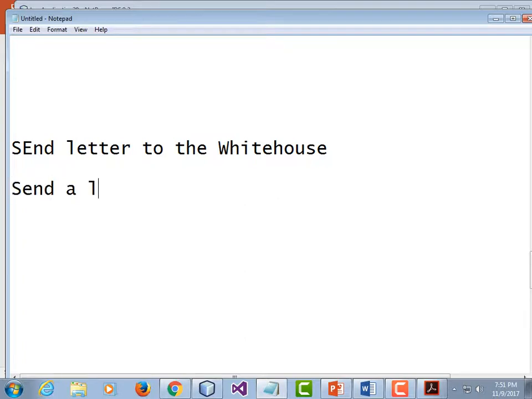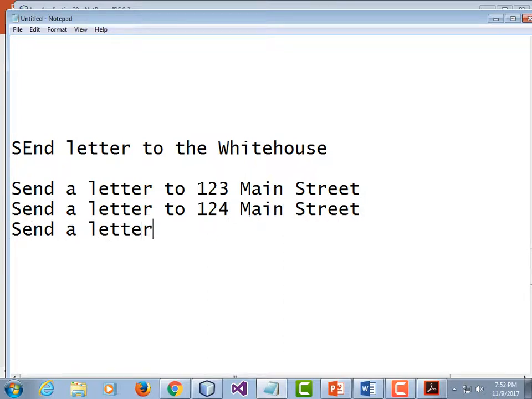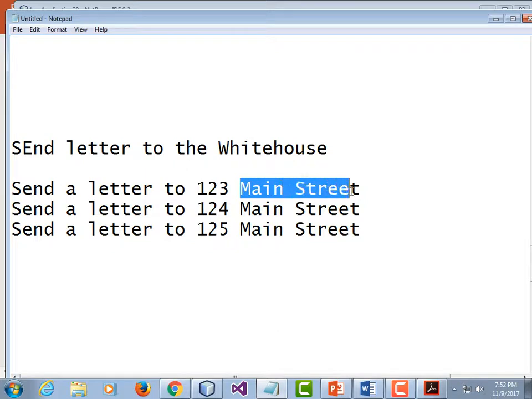So you send a letter to 123 Main Street. You send a letter to 124 Main Street. And then you send a letter to 125 Main Street. Right? Main Street is the entity, and then this is the index into the entity.